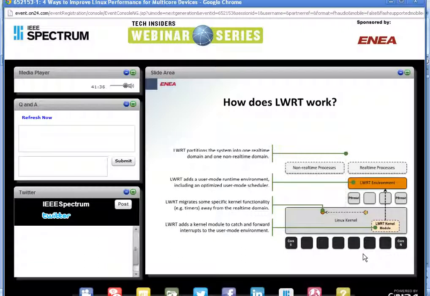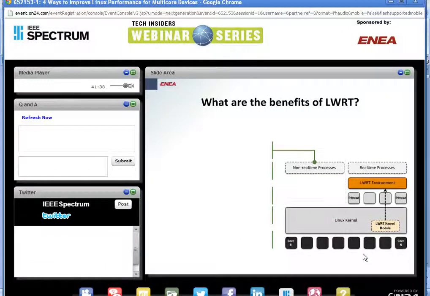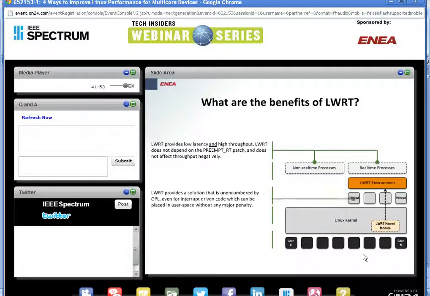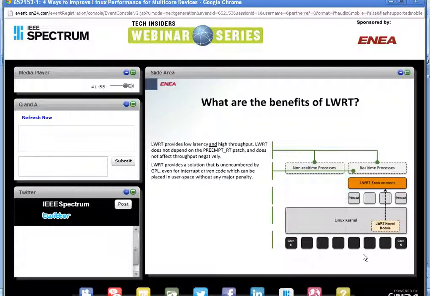So what are the benefits of LWRT? It provides both low latency, meaning very good real-time deterministic response, and very high throughput. It provides a solution unencumbered by GPL considerations.